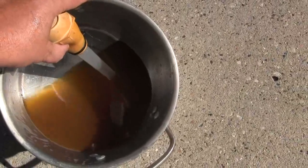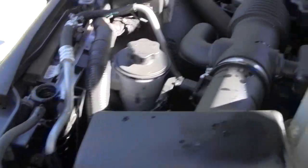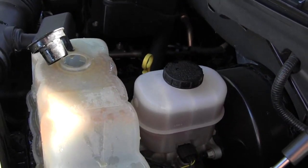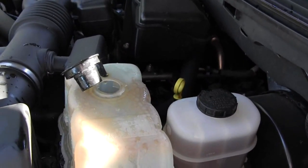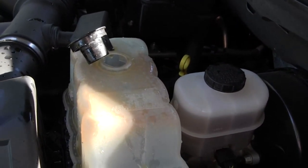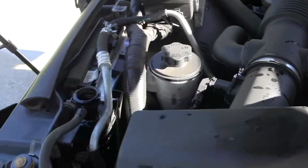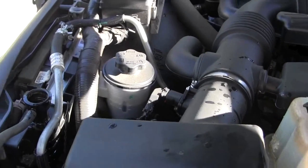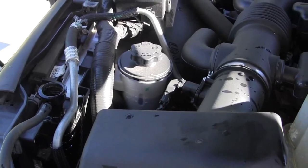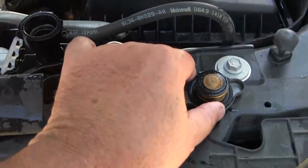In view of how dirty this is, I'm going to fill it up with garden hose tap water first, flush it and drain it, then fill it up with distilled water to flush the tap water out, run it and drain it again, and then finish it off with antifreeze and distilled water. I use distilled water because I don't want minerals, deposits, or chlorine in my radiator — a lot of this is aluminum and chlorine and aluminum don't agree with each other.